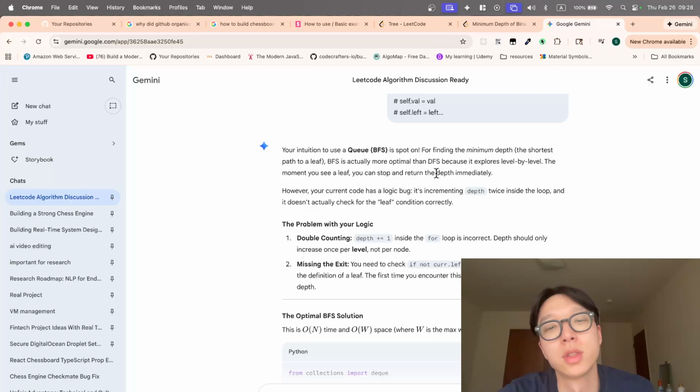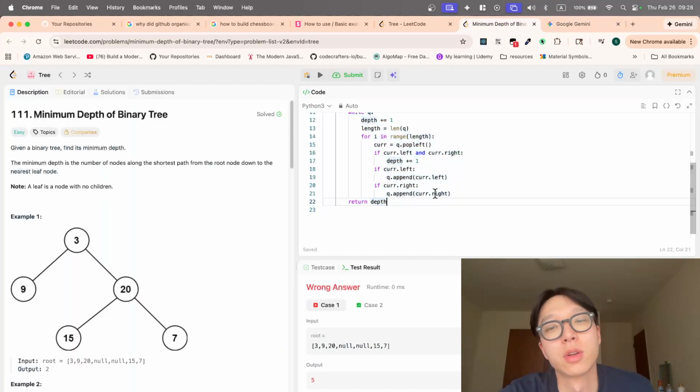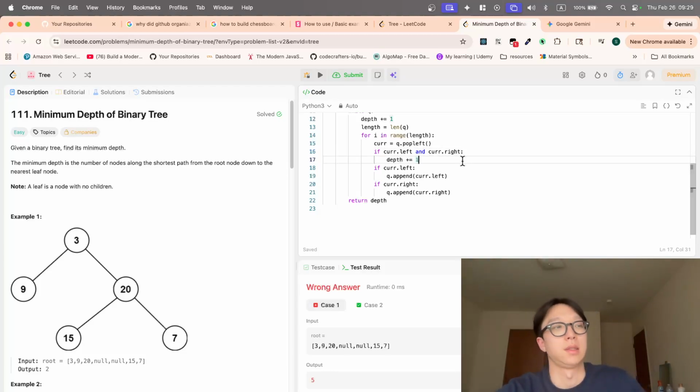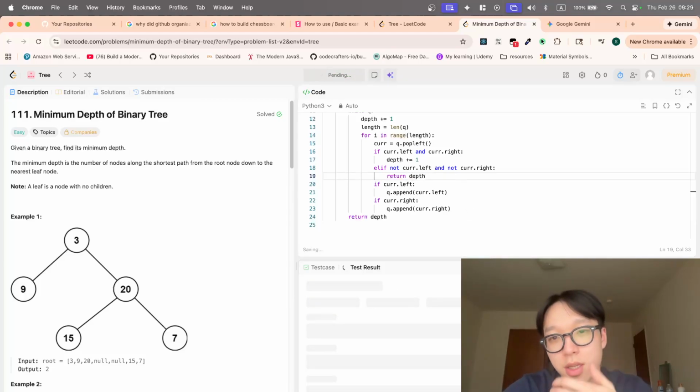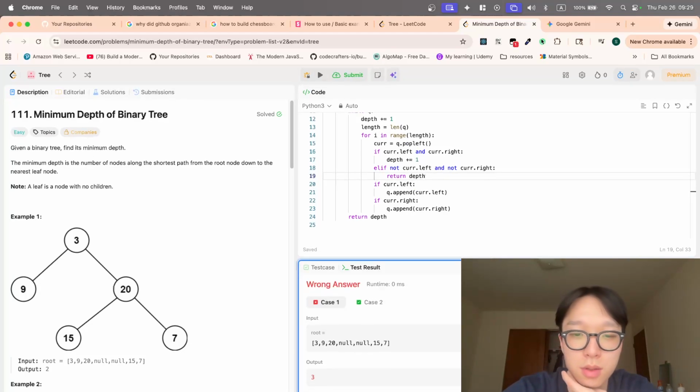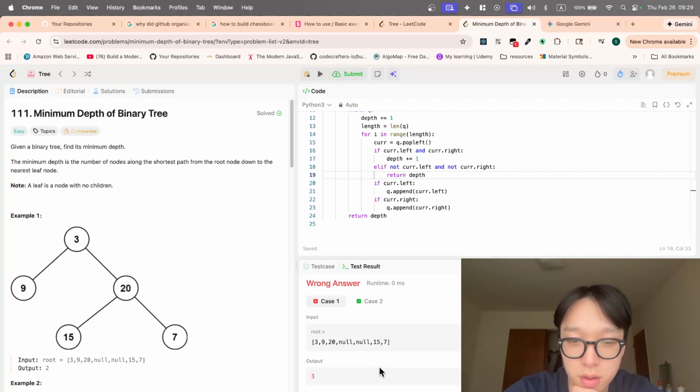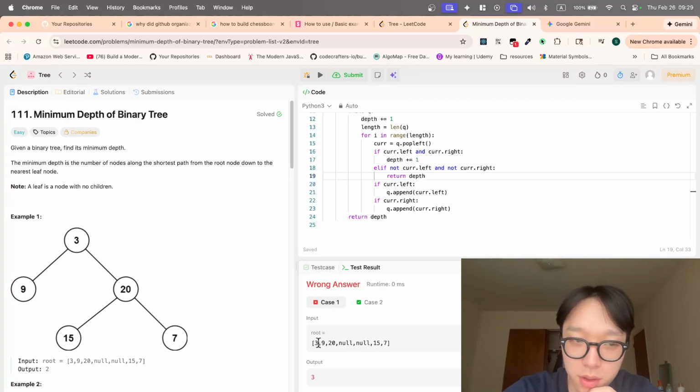Okay, so the moment you see a leaf, you just return immediately, I guess. Is that what it's saying? Let's see. Okay, it's getting closer. Missing by 1 for some reason.